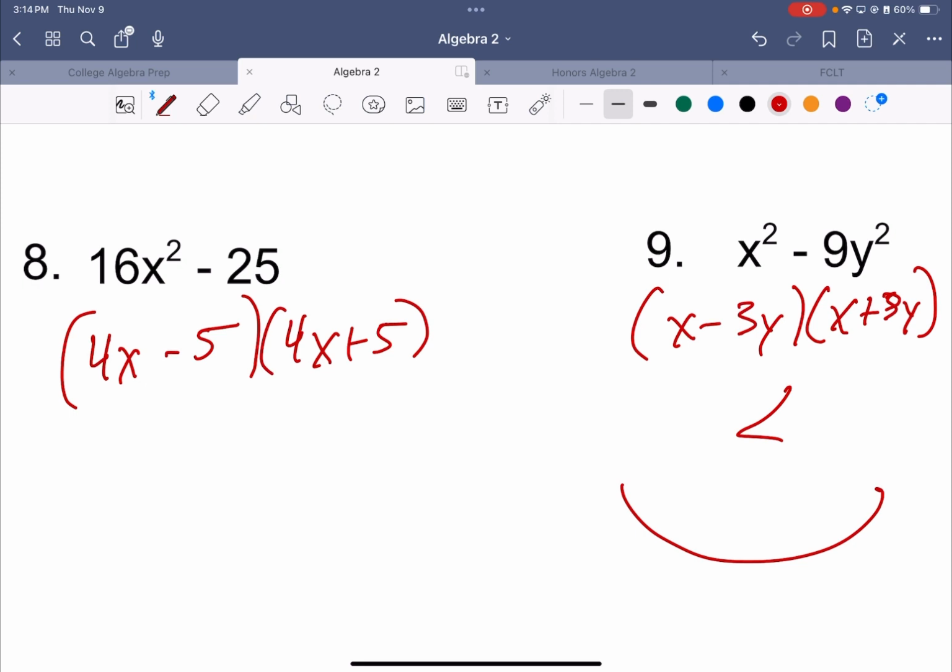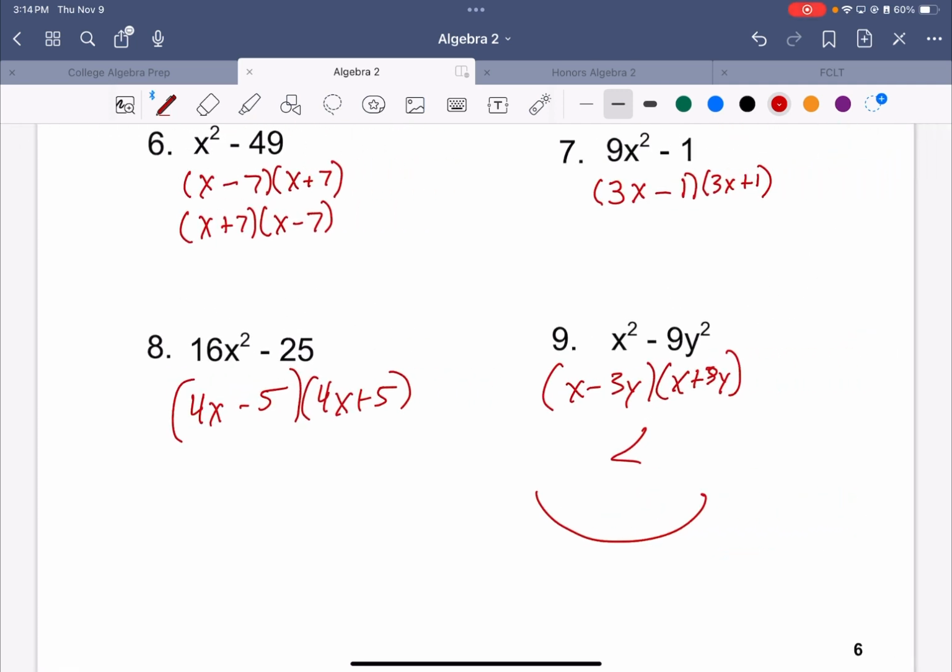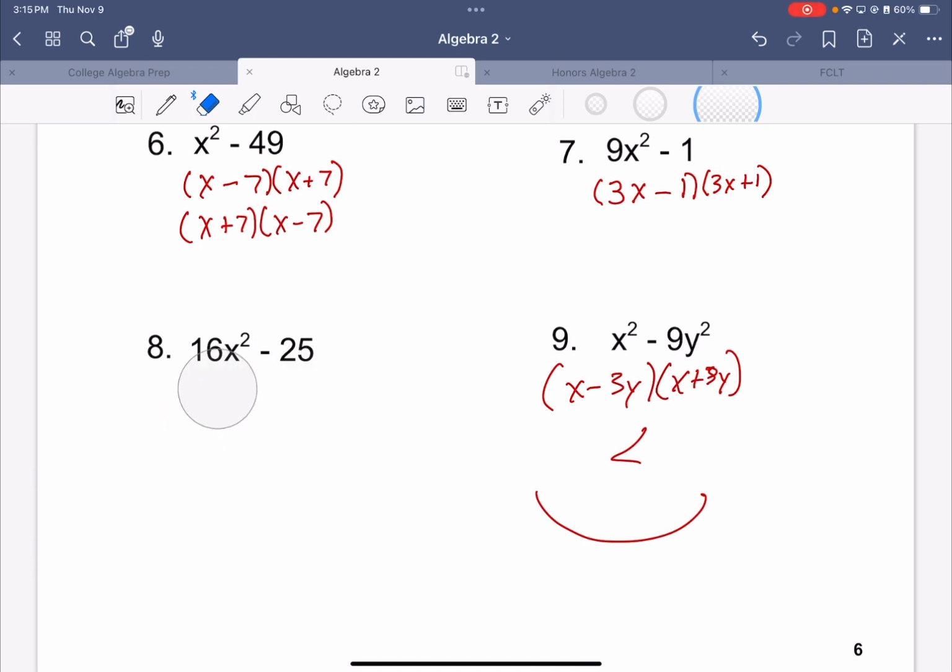Any questions with factoring? Square root of 16 is 4, though. We can't break it down because it's not squared. Yeah, it's a great question. Because that's not squared, we can't break it down any further. But if it was squared, then you would break it down one more time. You got to watch because the 5 wasn't. But if you had something like 4x squared minus 16, then you would do it again. But that won't happen today. 4x minus 5, 4x plus 5. Any questions about factoring? At least this type.